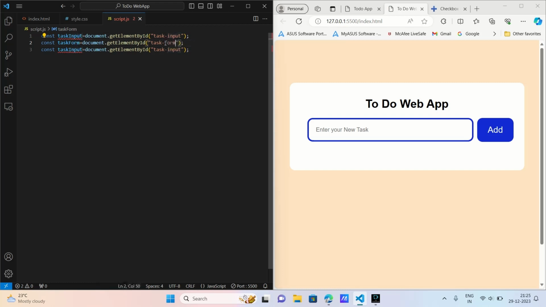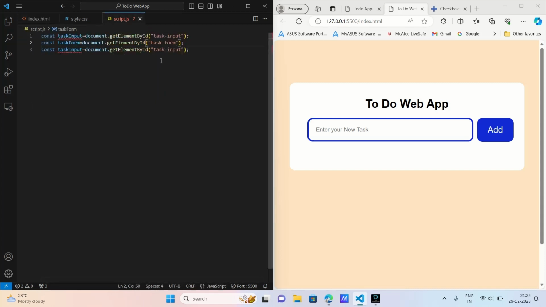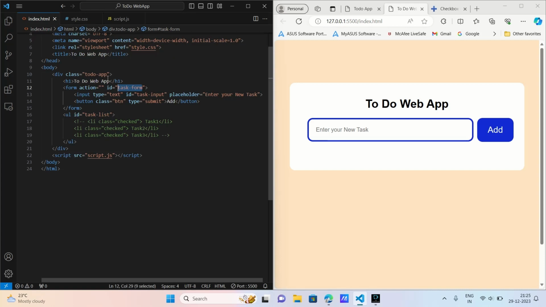It is task form, let me check this thing, we created getElementById for this thing. Next here it is task list, so it is task list. This task list is this thing guys. Where is it? This thing.